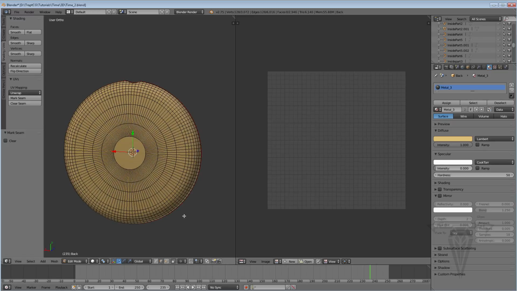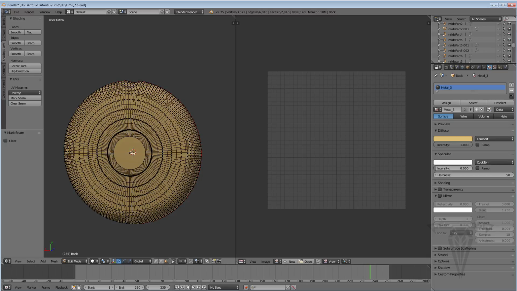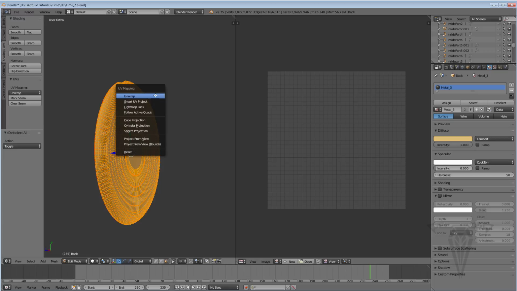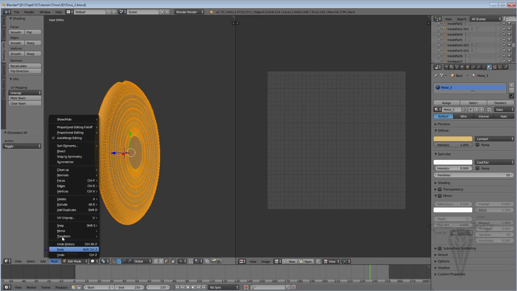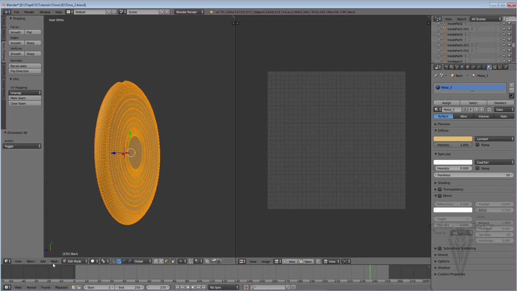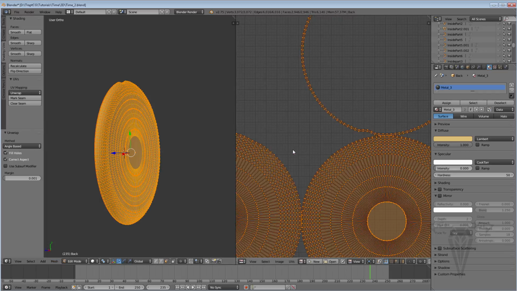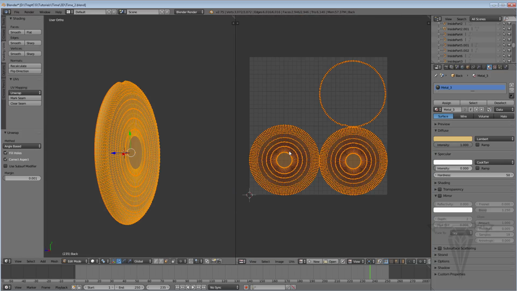Now with this object selected, I'm going to go into polygon mode. I'm going to hit A to select all, and I'm going to hit U on the keyboard to go into UV mapping. Okay, now if you don't like shortcut keys, I believe you can go mesh, UV mapping. So we're going to use Unwrap because we created our own seams. Sorry, for a second there I forgot the name. So click Unwrap, and there you have it. Now the object has been torn apart into 2D space.